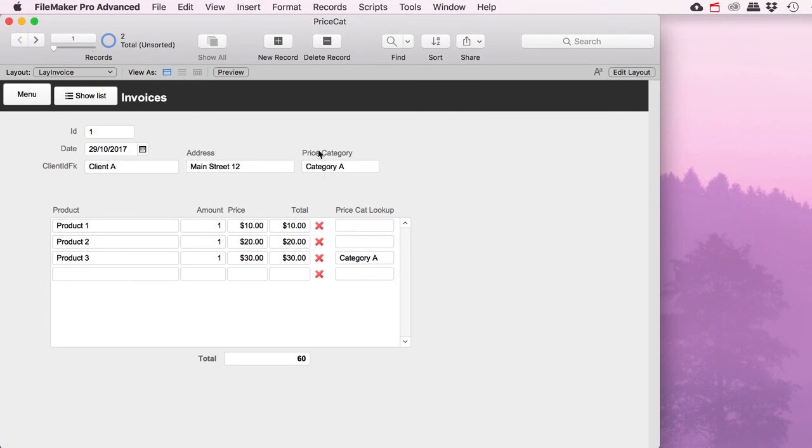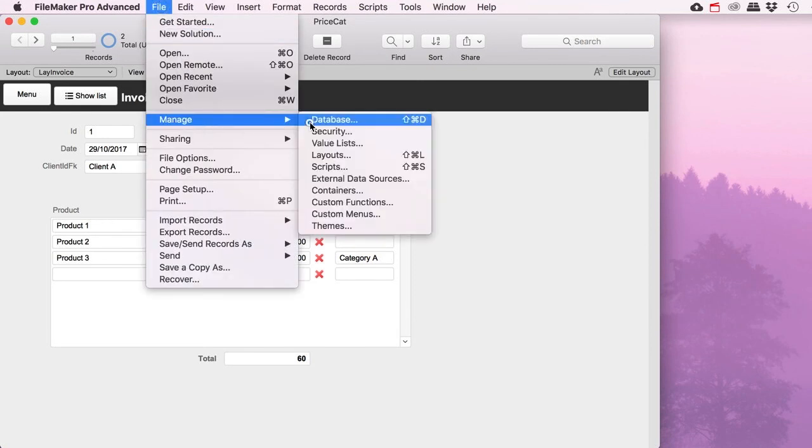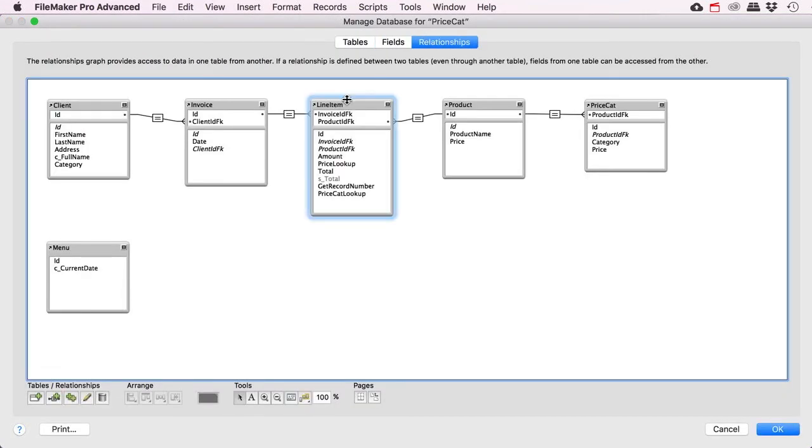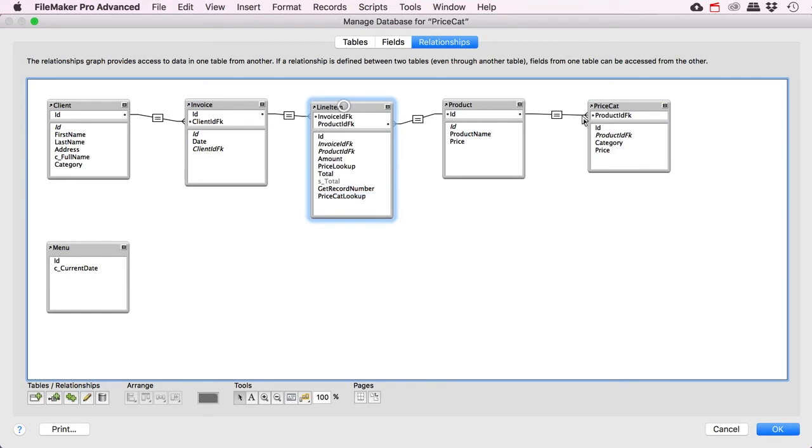So now this value that was far away in the client's table has now been moved into my line items table, and now all of a sudden in my line items table I have everything I need. I have my product ID and I have my category, both items that I need to get the correct price from here, because with those two I can get the correct price. Now my price category here is far away. I cannot directly relate that one to this one, but what I can do is create a new table occurrence for this guy and then use that.